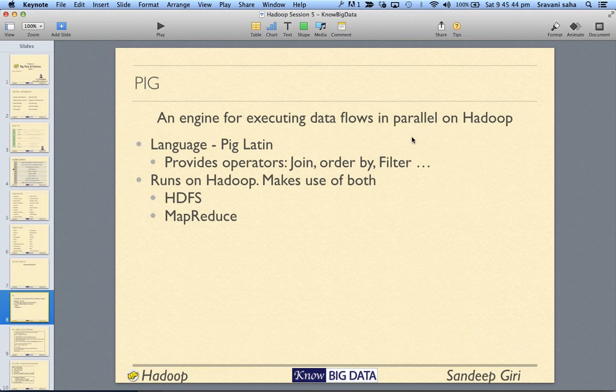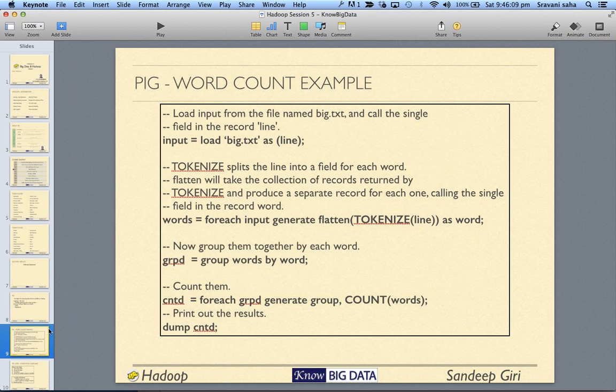So the way the language has been designed is to create data flows. The data flows from loading the file, then understanding it, then filtering it, just like your temporary tables, or just like your other forms of data flow, Pig also provides you a data flow kind of construct.